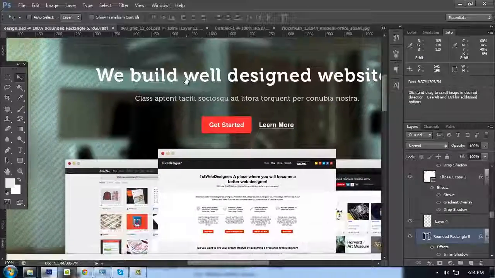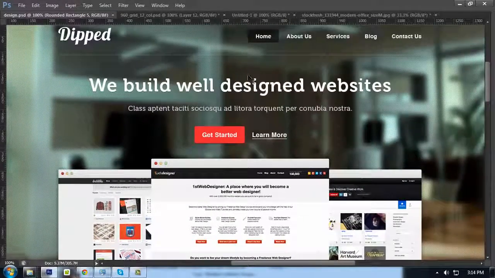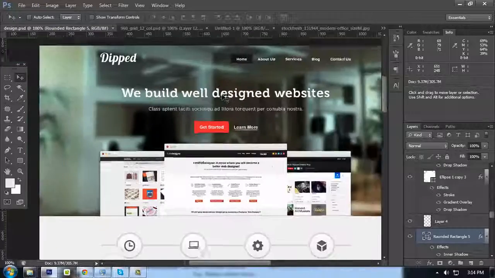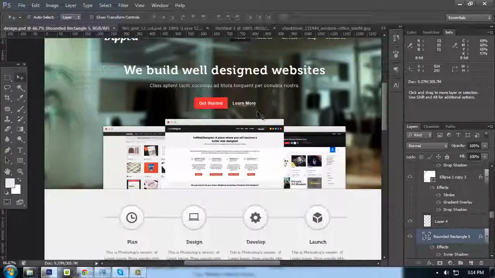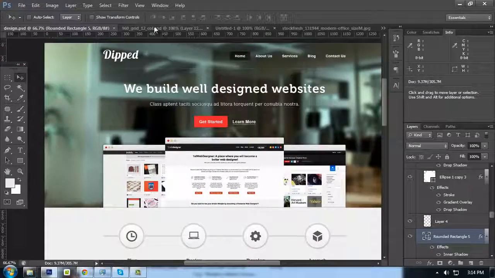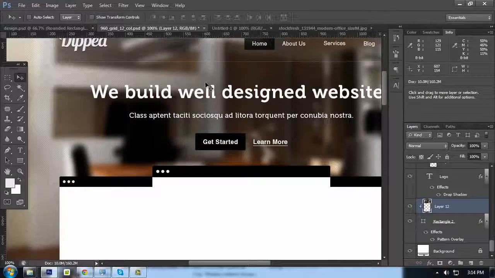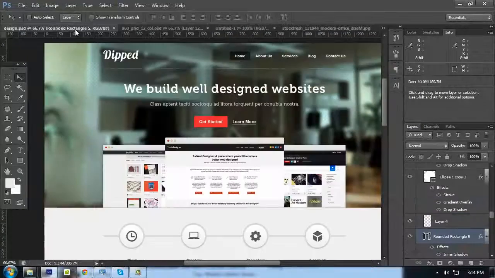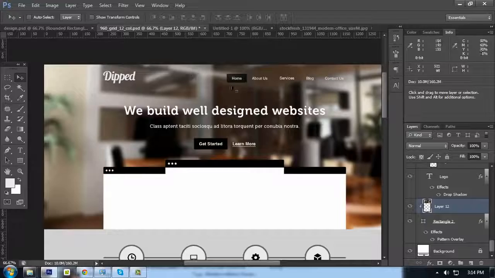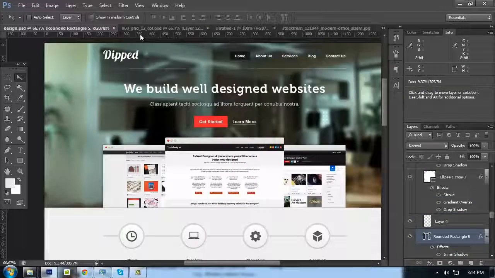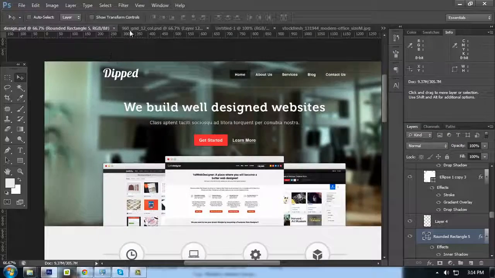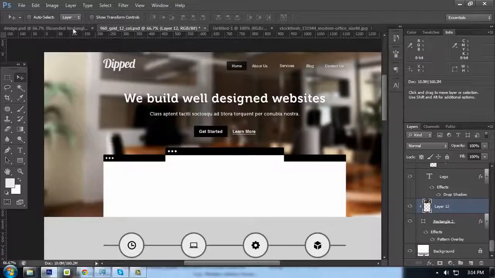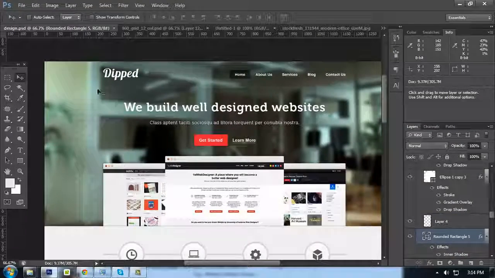We will apply that later on, as you can see right here. If we compare that one, it's still too far, but we're just trying to get closer to this one.